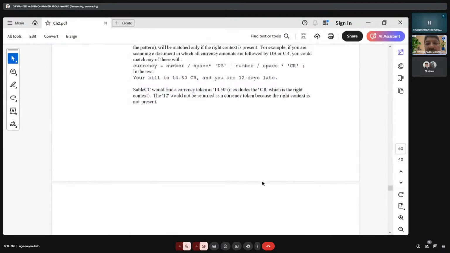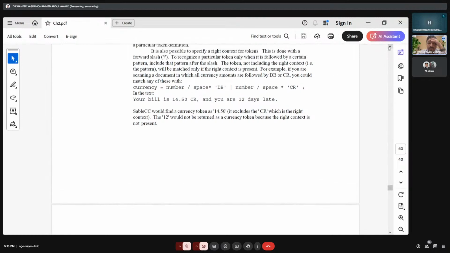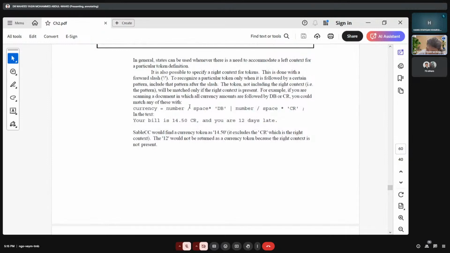Now look at this example. Currency, number divided by space star DB, number divided by space star CR. In the text, your bill is 14.50 CR and you are 12 days late.